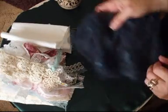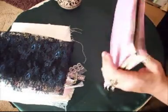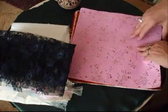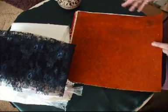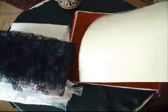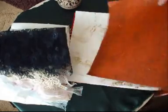Right. Pop that there. Now, she's also sent me these, which are mulberry papers, because, like I say, I find it extremely difficult to get hold of mulberry papers, so I hope you can see these. Yeah, I think you can. So we've got that one. And that one. Love the texture on that one. It's got gold fibre in it as well. Like that. There's two of those. And I'm really chuffed there is, because I've got a project for that. Love that one as well with the gold in.